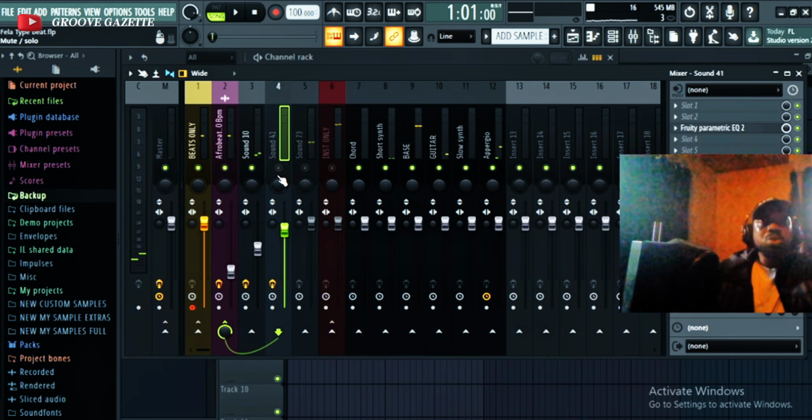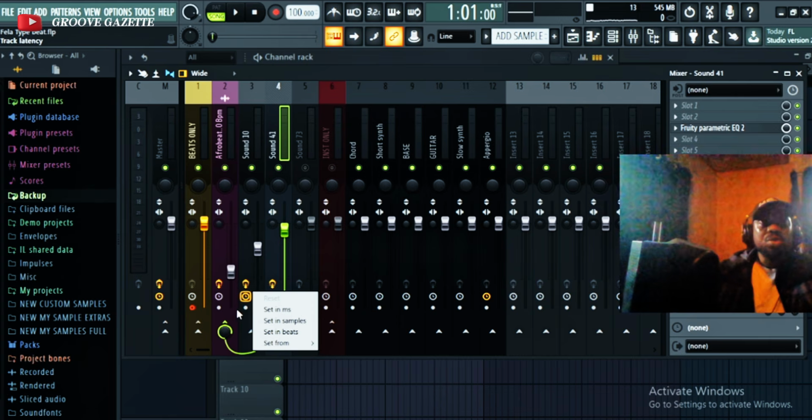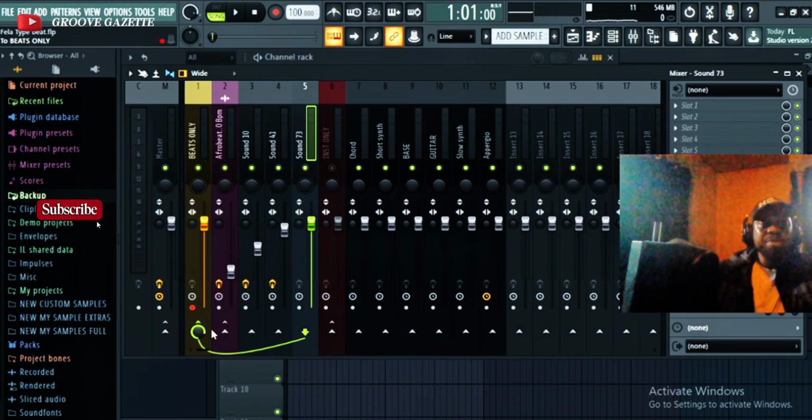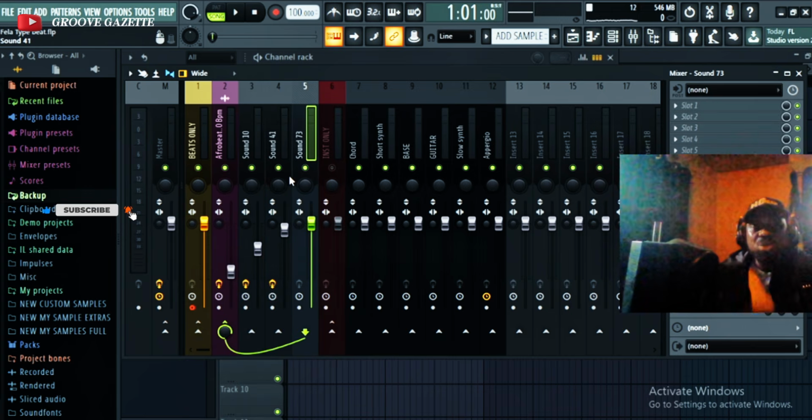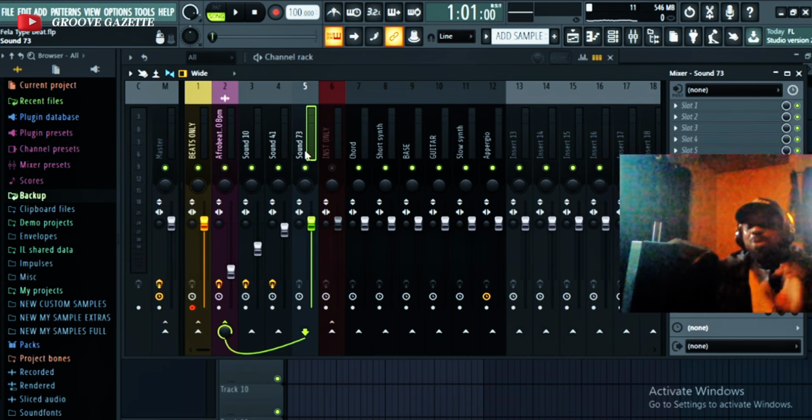So the next thing we are going to do is this. I'm going to also do the same thing for this. Okay, we have done for this. I'm going to do the same thing for this. Put it here, remove it from here. Can you see, this is the advanced in-to-in samples I'm talking about. So I want it to blend with the Afrobeat loop.